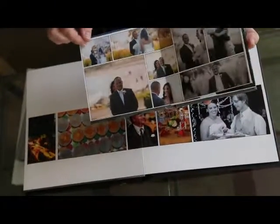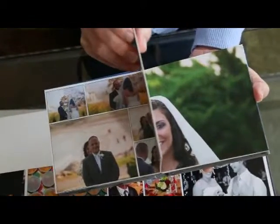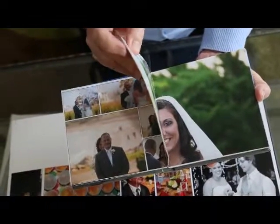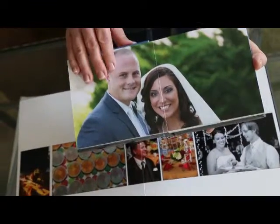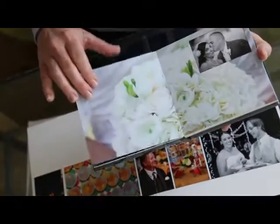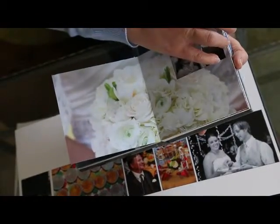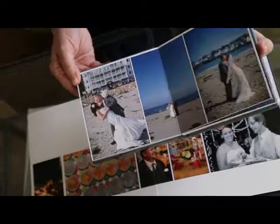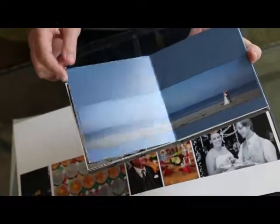Are these pages as thick as they are in the big book? They are thick. Take a look at these pages right here. They don't bend, they don't curl, they don't crease. Nice. Very substantial. This is a satin finish here on these pages. It gives a nice subtle sheen, and that's pretty much what our brides have decided that they like. And you have some photos in here I can see are black and white. We like to offer various designs. Some photos speak to us much more clearly in black and white.